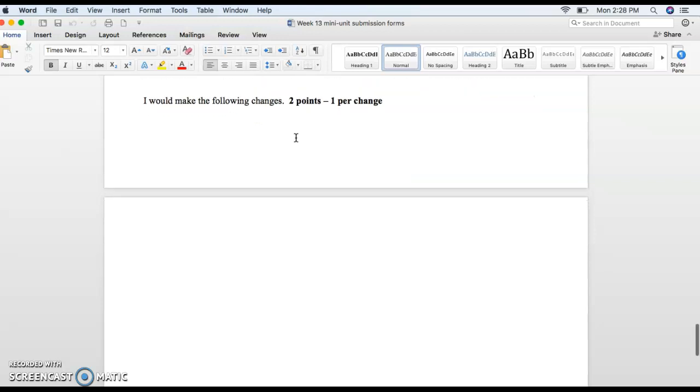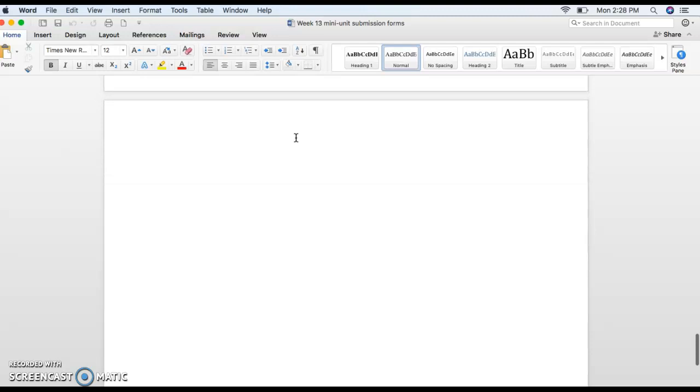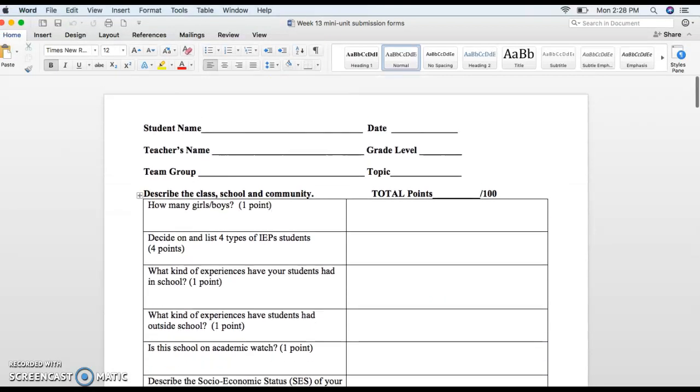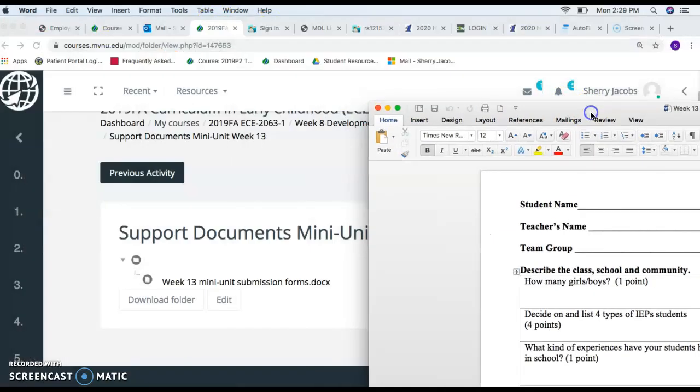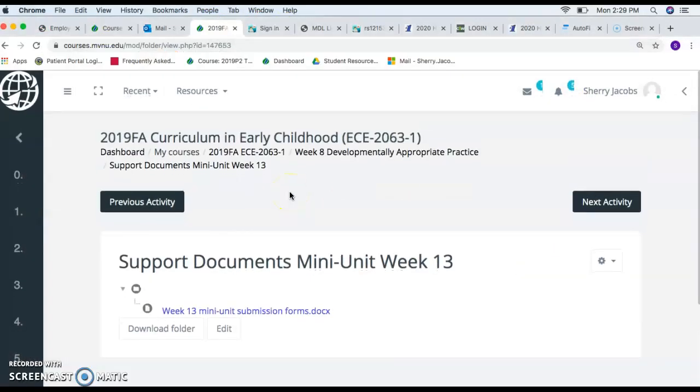And then you would make the following changes that you might need to make or think it's necessary to make. So those are the portions that you are going to be taking care of. And again, I'm going to update those with a couple of things that have changed, for example, for the standards. So I will get back and get that taken care of today.